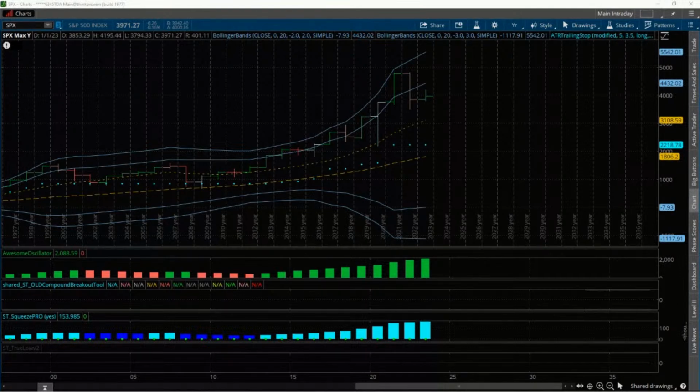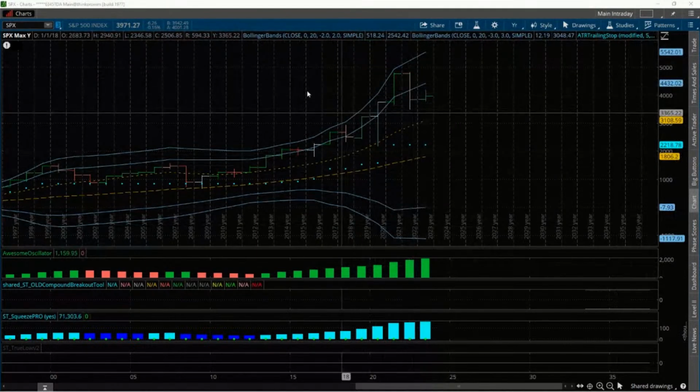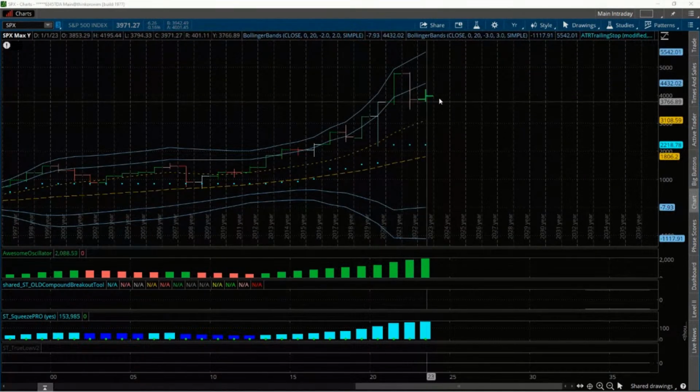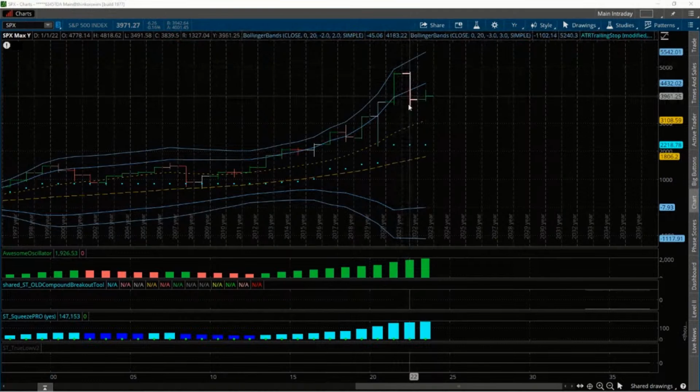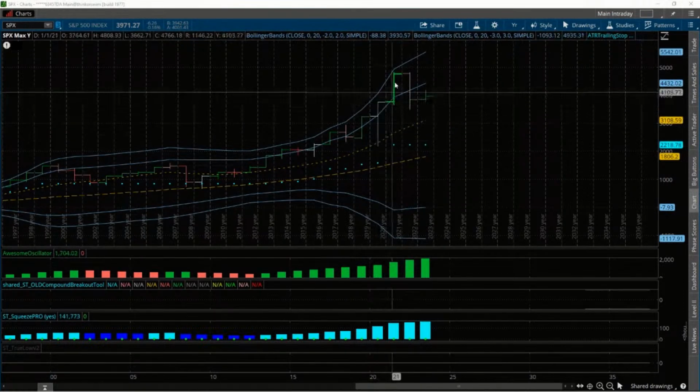Perfect. So for those of you who don't know this setup, this is something that I started to do some longer term analysis on last year. I noticed going into the end of last year that we were going to make what is known as a bearish divergent bar. You can see that with this pink bar that printed here. The divergent bar indicator basically helps clue you in to a high probability of potentially getting a higher high or lower low compared to the bar that prints the divergent bar. So a bearish divergent bar looks for a lower low, and a bullish divergent bar like this one back here looks for a higher high.